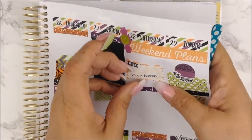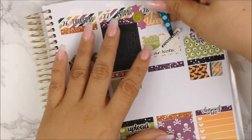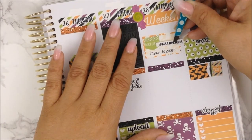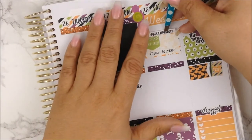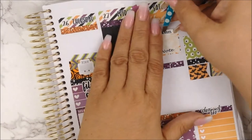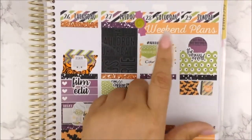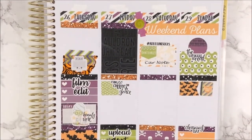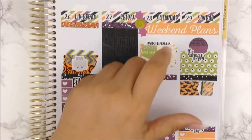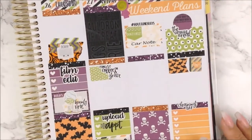Change of plans. I'm gonna put here hashtag adulting sucks. Should I? Oh, I'm gonna put it here. How's that look? I think that's cute. Okay. So now if I had a car, we'll put it here, but I don't have one that matches. So that was for Saturday that I forgot.